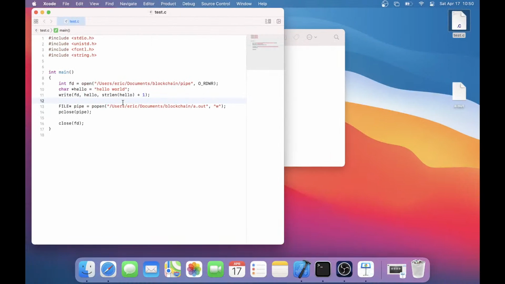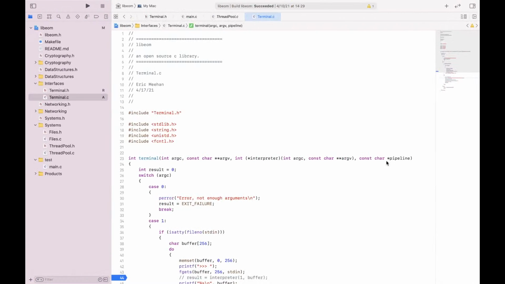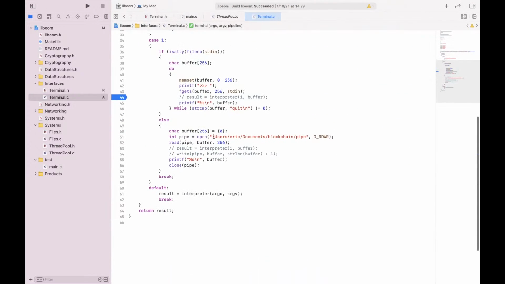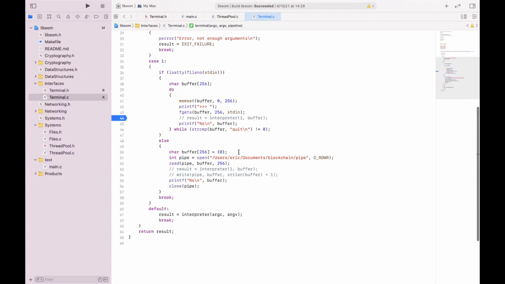We're in the blockchain folder. We can go up and find our GCC command. I'm being a bit lazy not typing it out again, but typos. Okay, that should be good. Hello world. Okay, that was the problem. We found the problem. So, in passing in this argument here, this pipeline, we had an issue. Okay? And where that issue was, I am not sure.